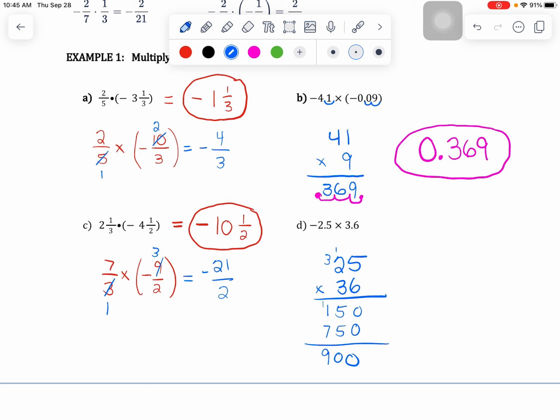Okay, so now I'm going to go back and I'm going to put those decimals back in. So to move this, so there are no decimals, I need to move it once and once over there. So in total, I need to move it 2 times. So if I have the number 900, right, and I move my decimal twice, 1, 2, I end up with the answer of 9. And now I want to look, I had a negative times a positive, so I know my answer is going to be negative 9.